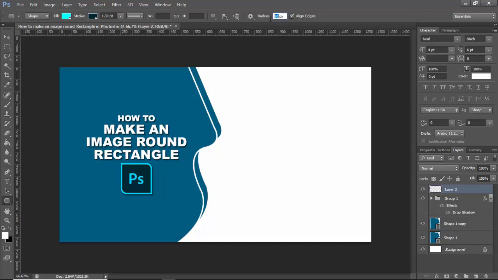Then see this radius, which is very important for this tutorial. Now see this. First of all, use a 30 radius for a small rectangle, or for a big rectangle 15, and for the biggest use 17 px. I used 14 px for medium. Press enter. Then click and drag it.